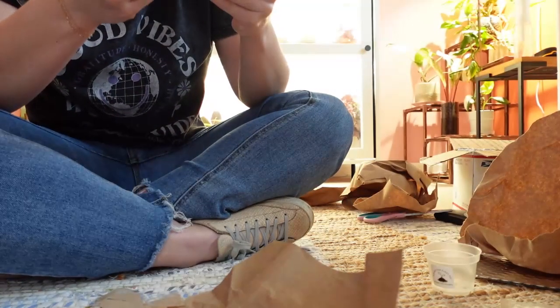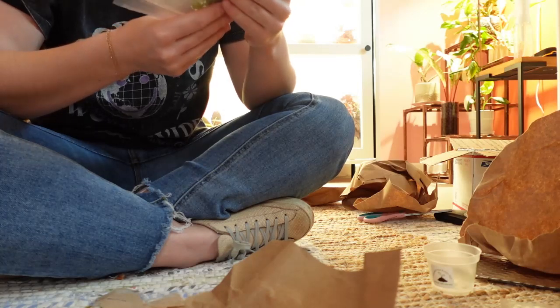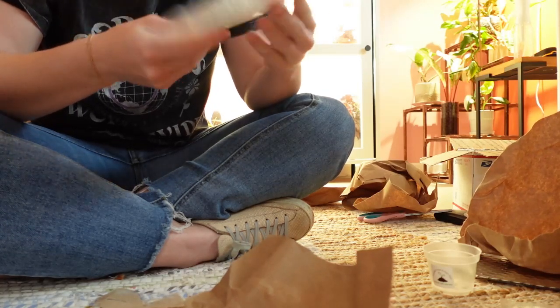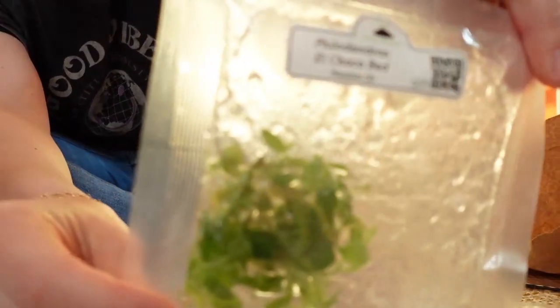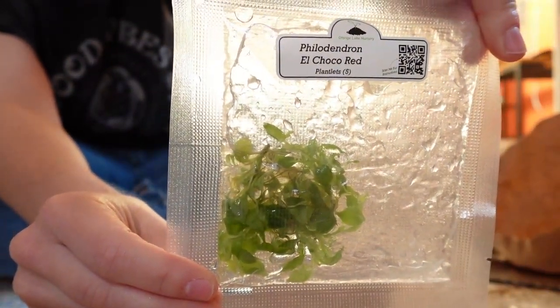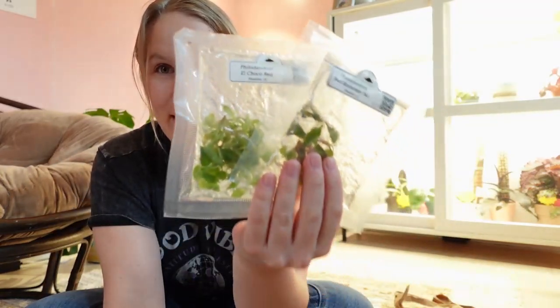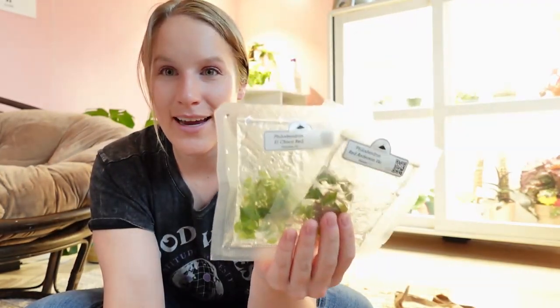These guys are a little harder to tell — they're pretty small and I can't tell how big their root structures are, but I'm pretty excited about this. I'm pretty impressed with their packaging; I'd give it honestly a nine out of ten, maybe ten out of ten. We'll see how these guys are when they get to growing. These are the first two I ordered — I almost went out of control and ordered a ton.